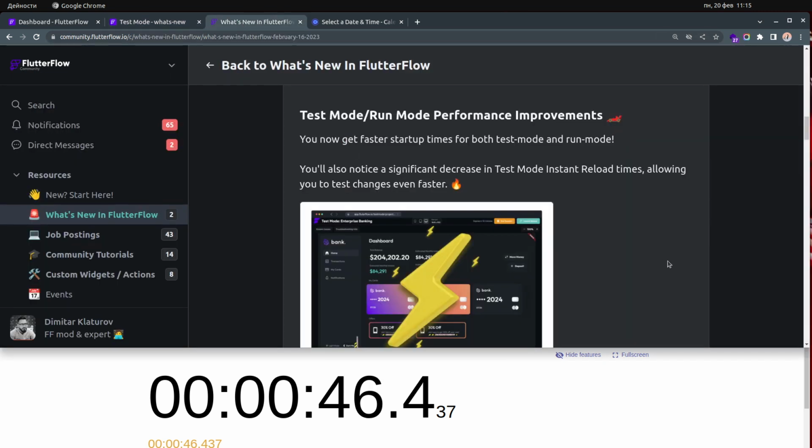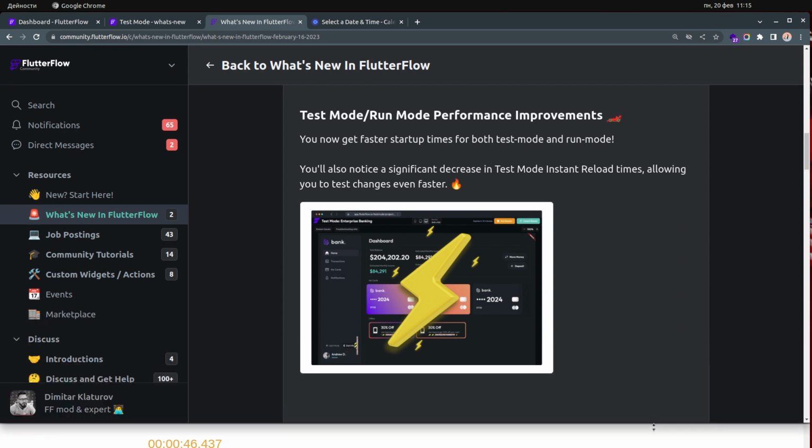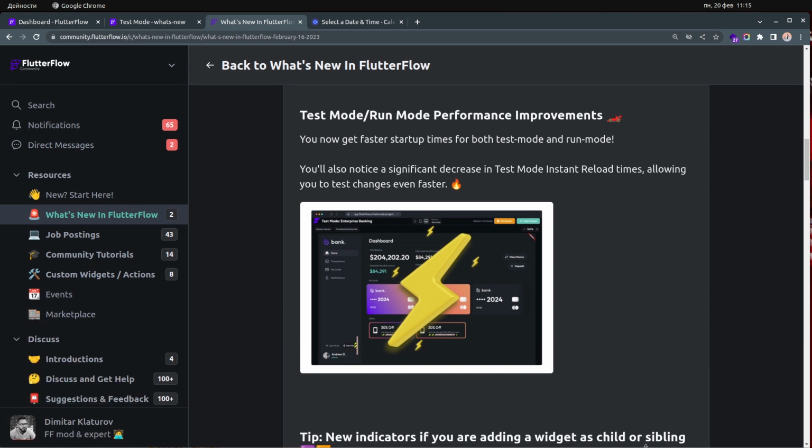So definitely there is room to improve that, but I appreciate that they're working on it and that it will get better and better. But to be honest, like I said, I don't see any difference between before the update and right now after the update.